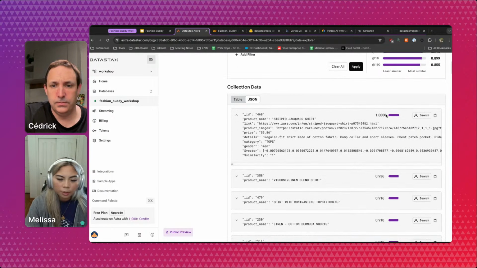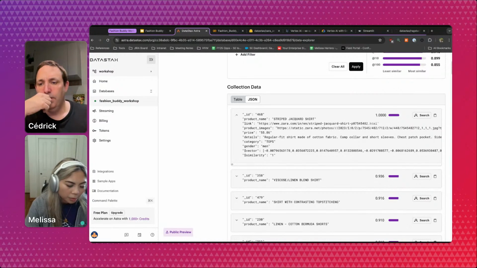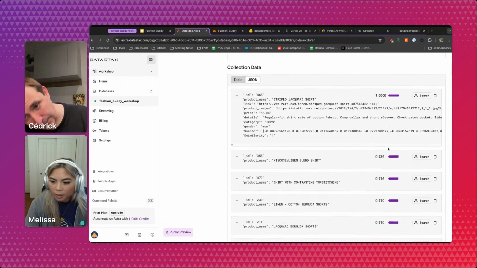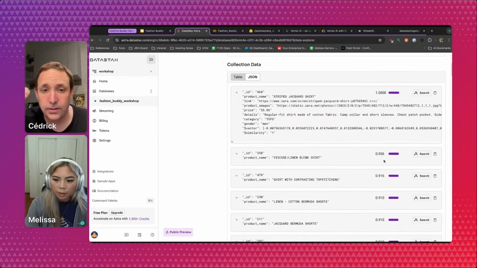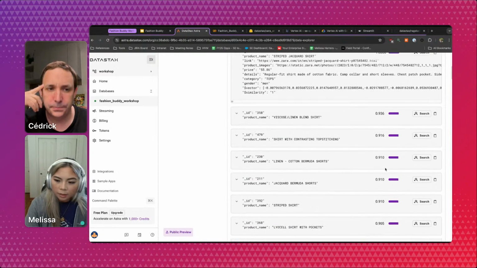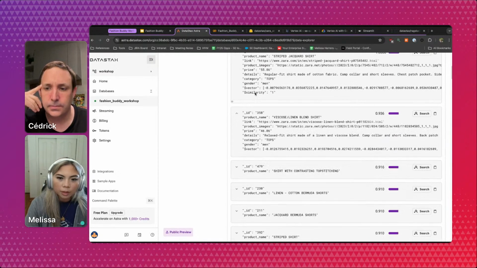And what's cool is that we also see the similarity scores. So of course, with this striped shirt, if I do a search, it's going to return a 100% similarity score. And as you go down, you will see other scores that are 90%, and these should be similar to the one right above.